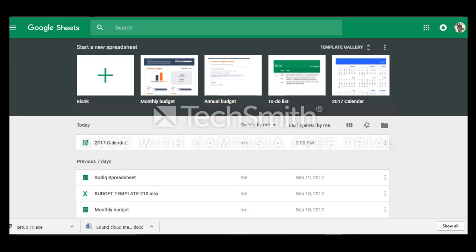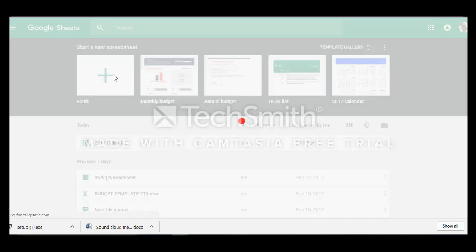So if you want to create and save a new Google Sheet, I'm gonna show you real quick what you have to do in order to create a new spreadsheet on Google Sheets. I'm gonna open Google Sheets. Okay, click on it.